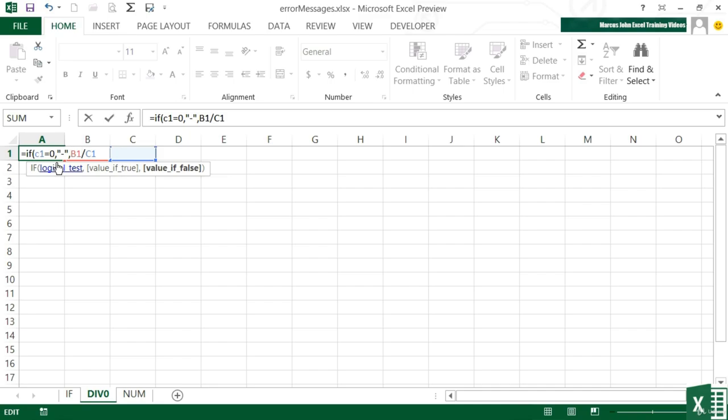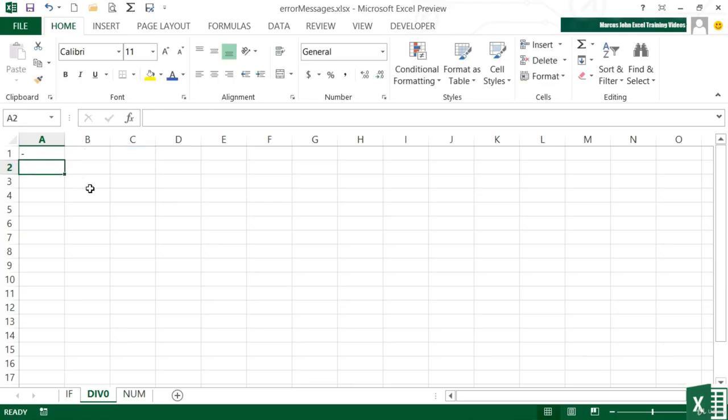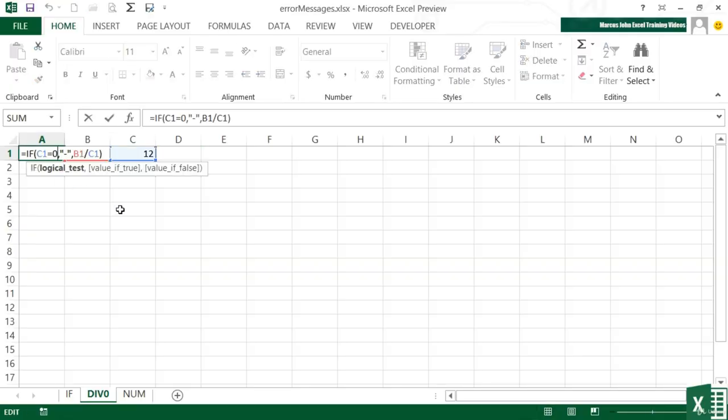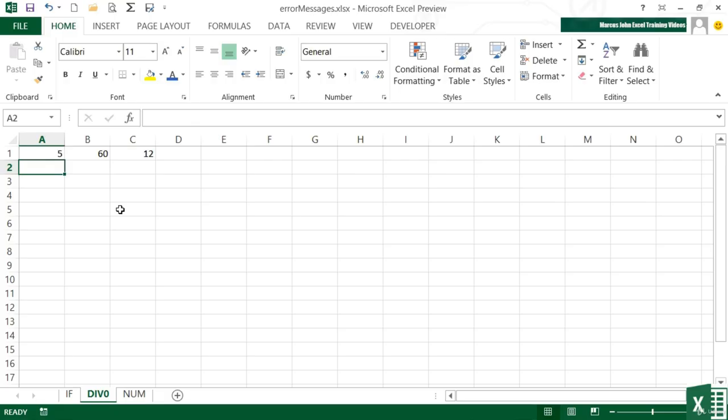So you can see we're slightly different in our if this time, in that we're not passing any comments on the result. We're checking this cell here. If it's 0, then we're going to place a hyphen. If it's not 0, then we'll actually go ahead and do the B1 divided by C1 and return, and you can see we get a little hyphen because there's 0 in C1. But if we then place some values in, what about 60 and 12, and the result is 5. So here we've used the if statement to check for a potential error and then effectively negate that error by returning something more user-friendly.